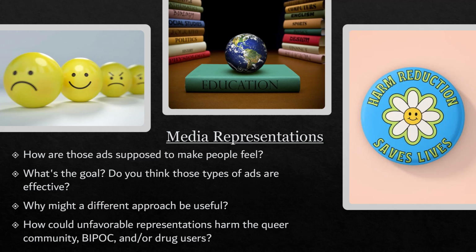It's also important that we acknowledge the ways that unfavorable representations, like those two videos, can harm the LGBTQ plus community, Black and Indigenous and people of color, and people who are potentially sex workers or drug users. Of course, we have a lot of ways that that representation can be harmful to this community, but different approaches to this representation and spreading that information can be really useful as well.